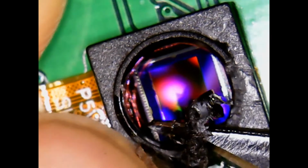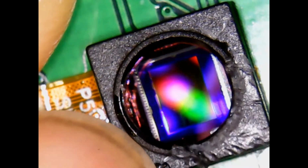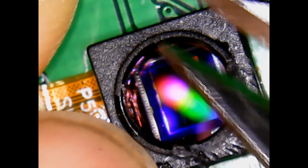If these little pieces of plastic fall in, no problem. They won't scratch the glass. But if your tool jabs in there, you'll scratch the glass, and that'll be a permanent mar on your microscope. So here's a little piece. I'm just going to cut that off. If it falls in, that's okay. Don't rub it against the glass.